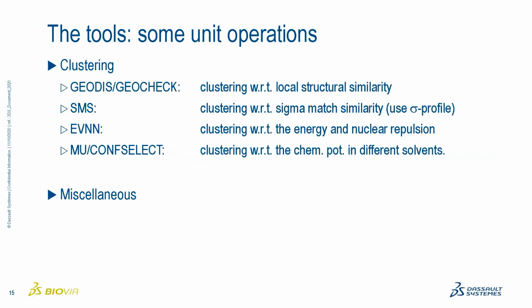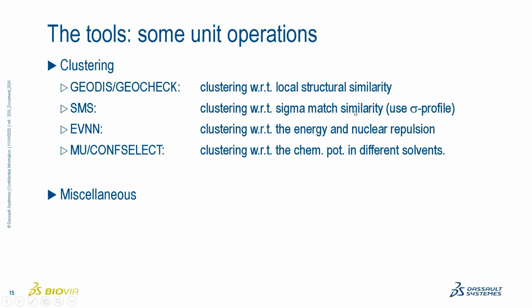So we will not calculate an RMS of the whole molecule, because if you have a big molecule and just a very small change in an unpolar group, then you get a bigger change in the RMS, so in the structural difference between the molecules. Therefore we just look at local regions, and at the end we check for the biggest local differences we could find between the two molecules. This is our GeoCheck.